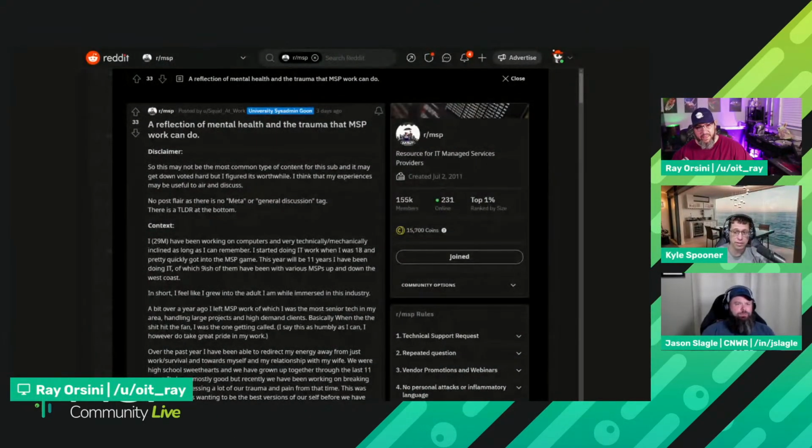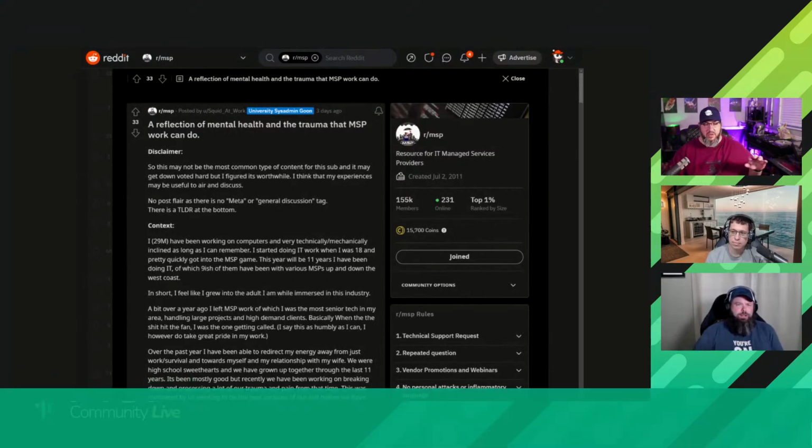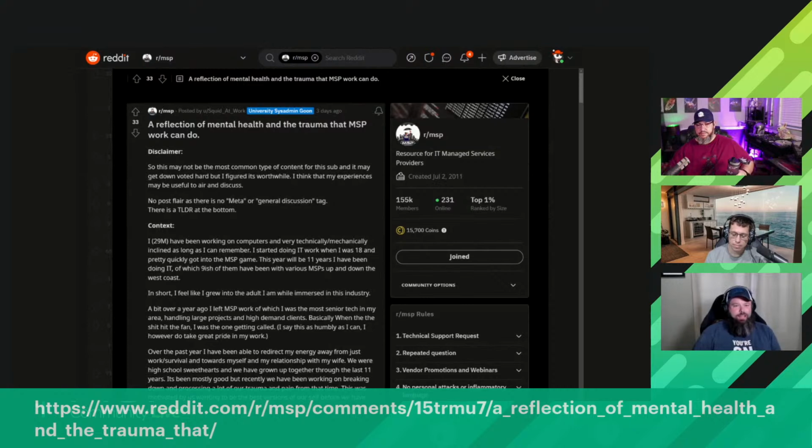The mental health problems that MSPs face. So I think that a large problem is that the really operationally mature or small MSPs are trying to do too much with too few staff. And I mean, we've been there. We're presently there, right? And I would argue most of them are there. Yeah, you run at burnout levels, and then you drive somebody to quit because the burnout is so high, and then that just compounds it for everybody else. Now you're having trouble training your replacement because everyone's so busy.